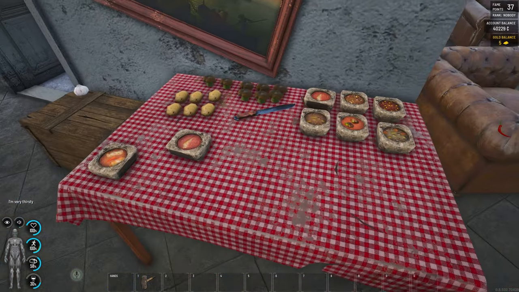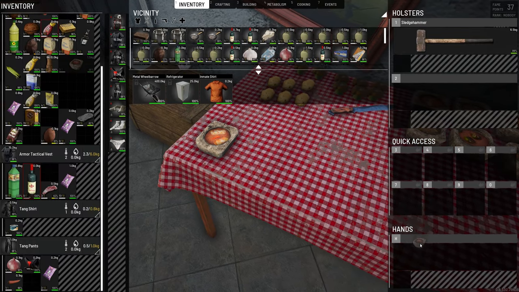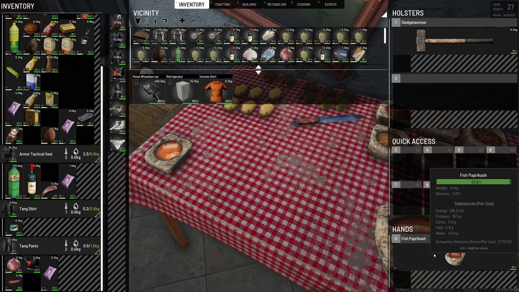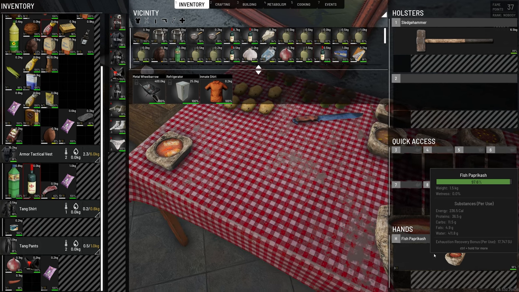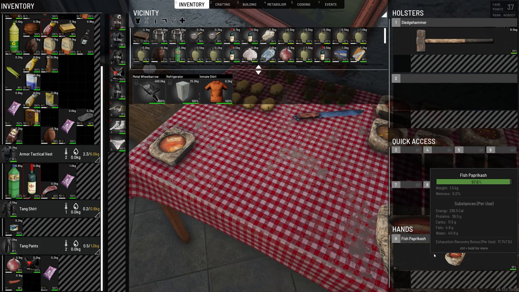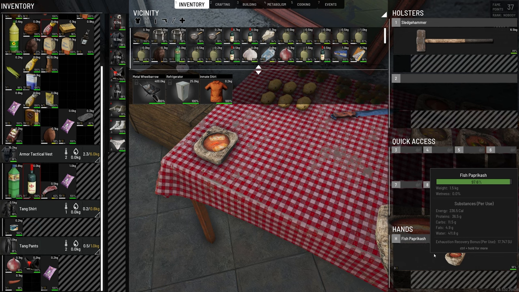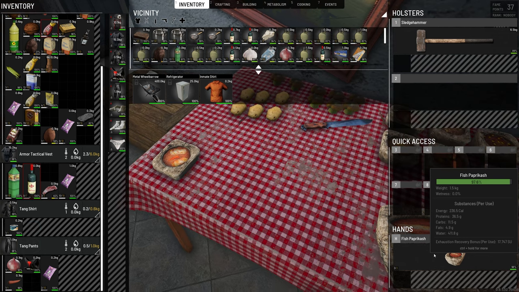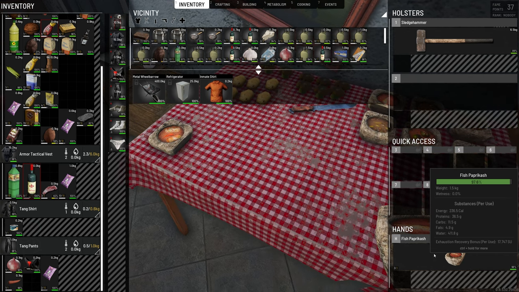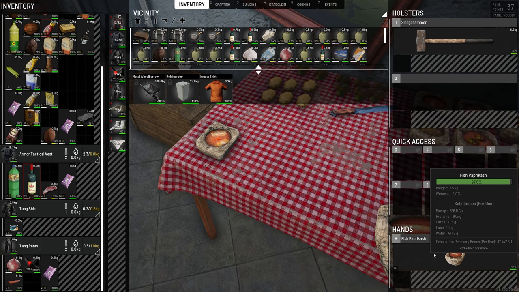But in any case, if we go look at this fish paprika, it's 17 times 3. Where's my fish? Going through my notes here. Goulash. Fish paprika, okay. 17 stamina units times 3, nothing special. Energy is 236, that's quite low. Water is 411, that's quite average. Carbs is 11, that's really low. Protein is 36, that's very low.